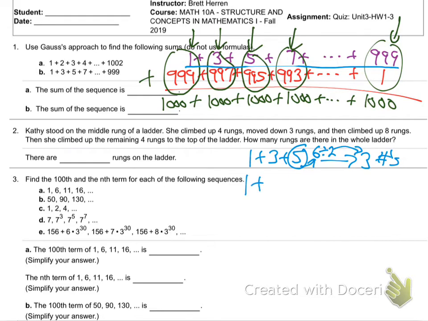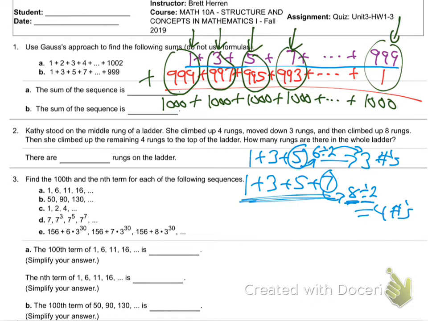Let's try it for 7. If you want 1, 3, 5, 7, that's the last number. If you go up by 1, to 8, and divide by 2, you get 4 numbers. That's right, there are 4 numbers there. So you just go one more than the last number and divide by 2, and you'll get the total number of numbers. So you take the 999, go one more to 1,000, divide by 2, that's 500. There must be 500 numbers in our list. Does that make sense?